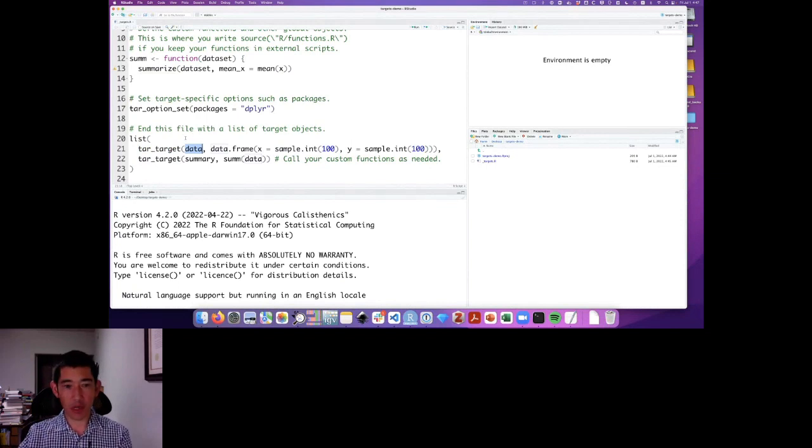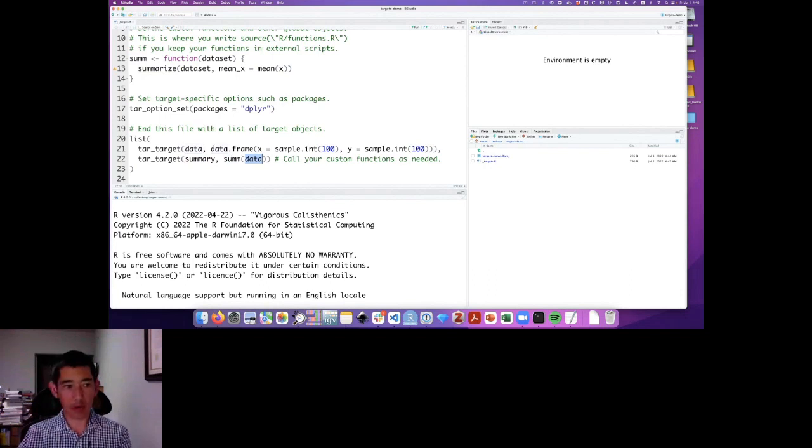All right, so here we're building two targets. One is called data, and one is called summary. And the next part of that function is the function that R uses to build the target, right? So data is going to be built by the function data.frame. And then summary is going to be built by the function sum, which takes data as its input.